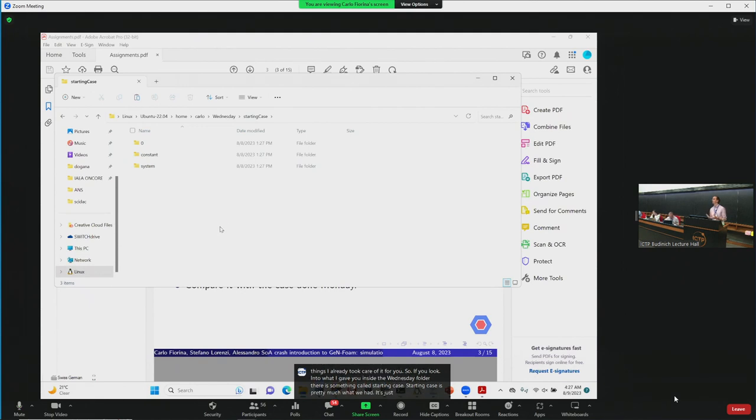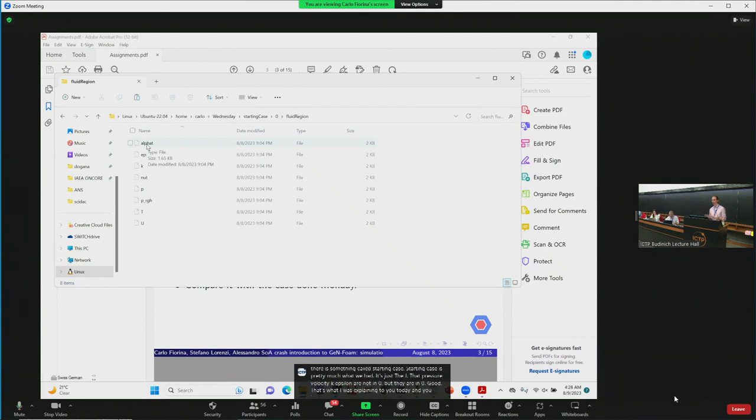It's just the GenFOAM version of it, which means that pressure, velocity, k, epsilon are not in zero, but they are in zero fluid region. They are in there. That's what I was explaining to you today. You have three different folders for three different regions. So we will not go through this again, because this was done on Monday, and we would absolutely have no time. If we do it again today, we will end up at the end of the day having done the same thing. Keep in mind the only difference compared to what we did Monday is that we are doing it in a case that is multi-physics, so we are just filling in the fluid dynamics part of it. And I did that for you to avoid wasting time on something you already learned.